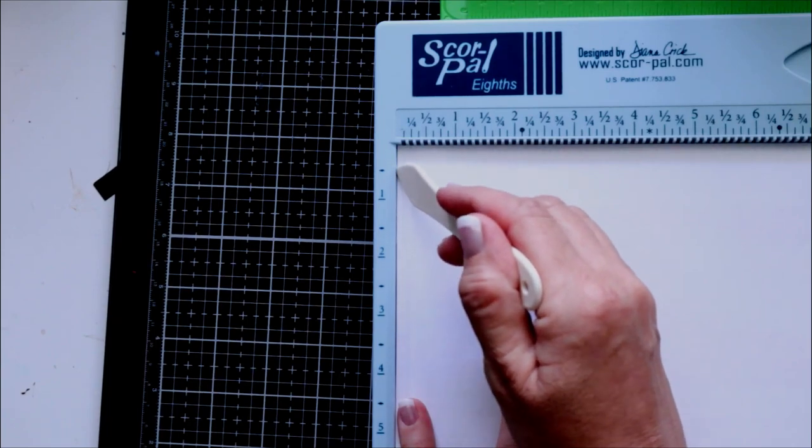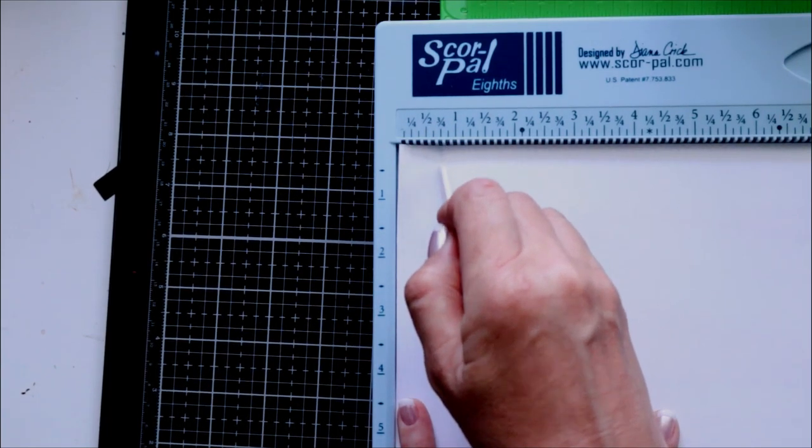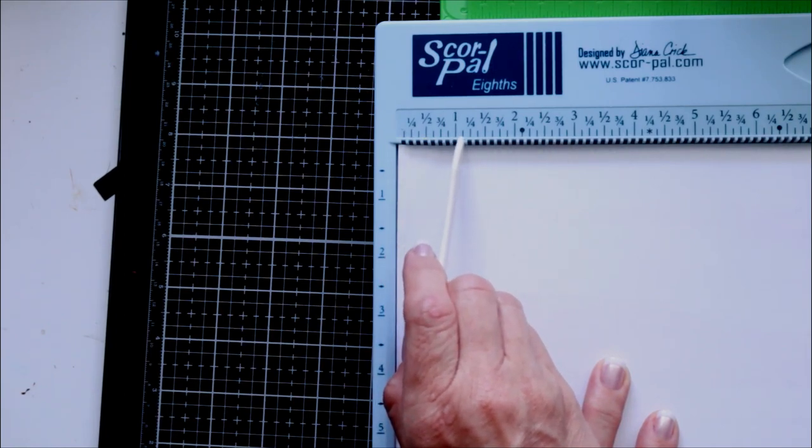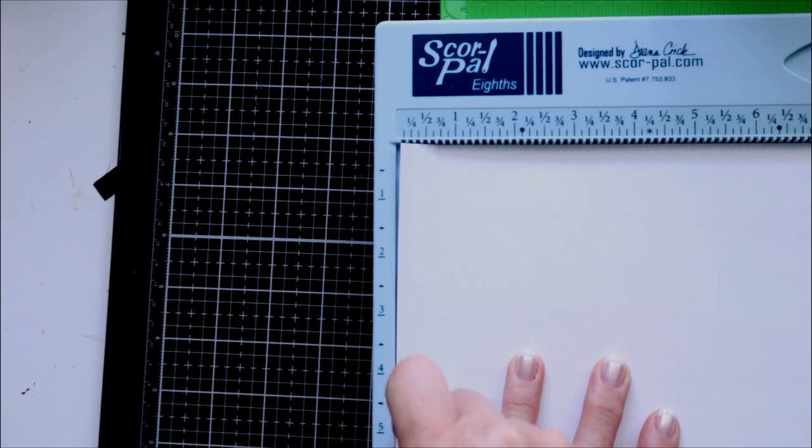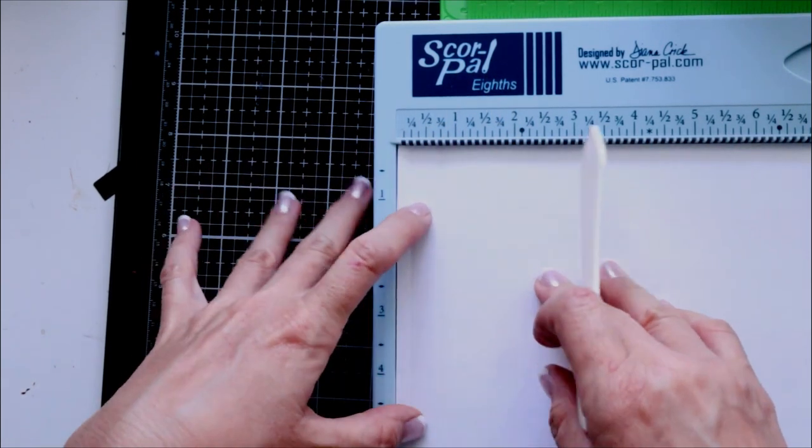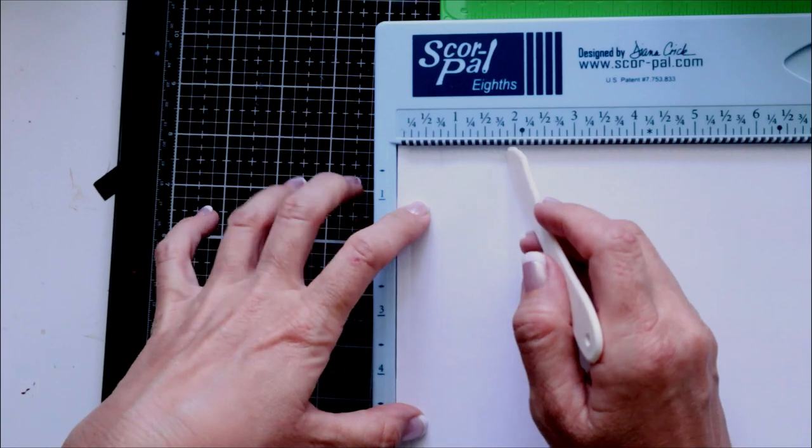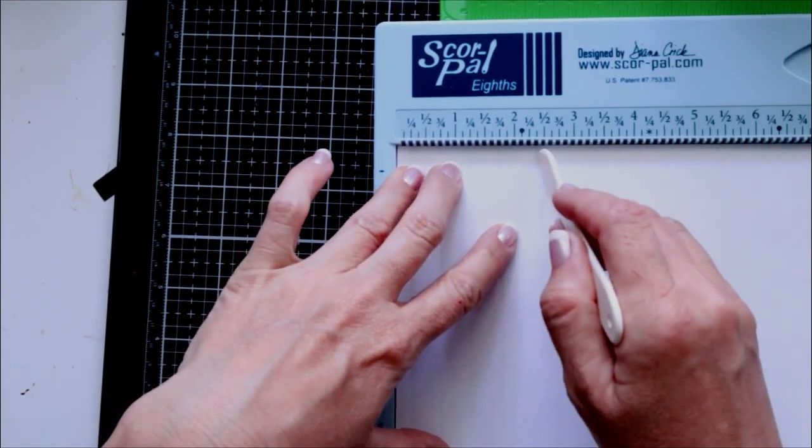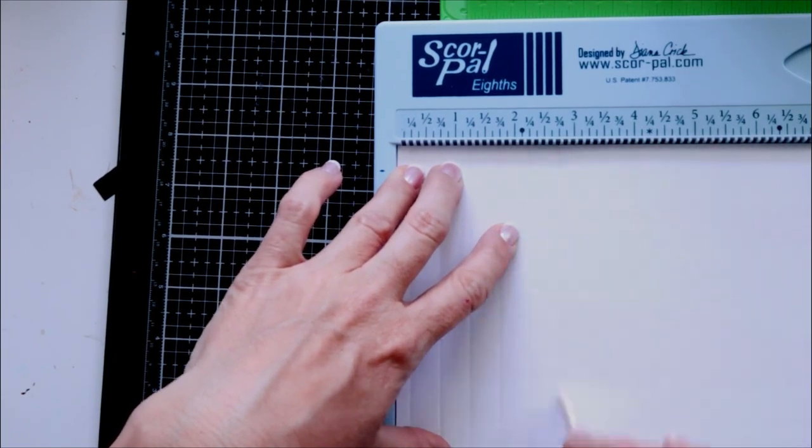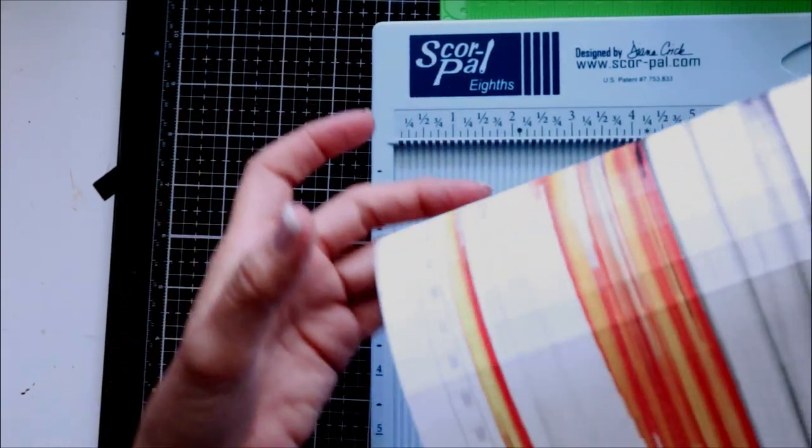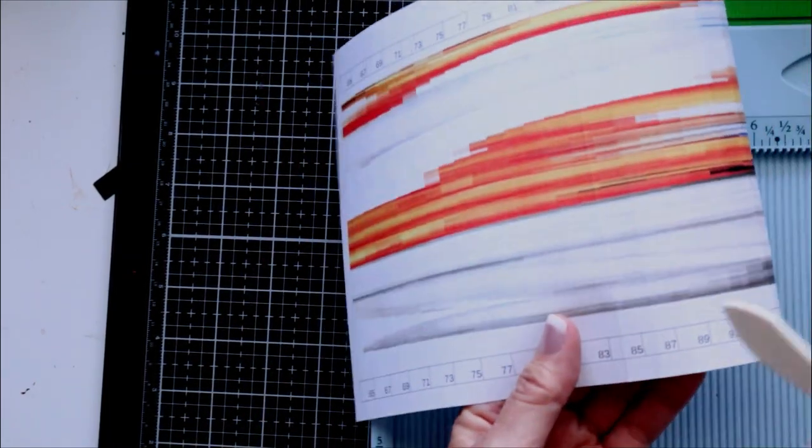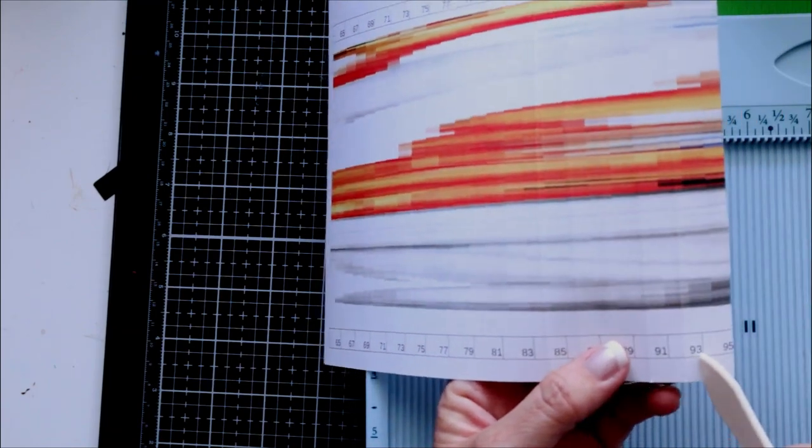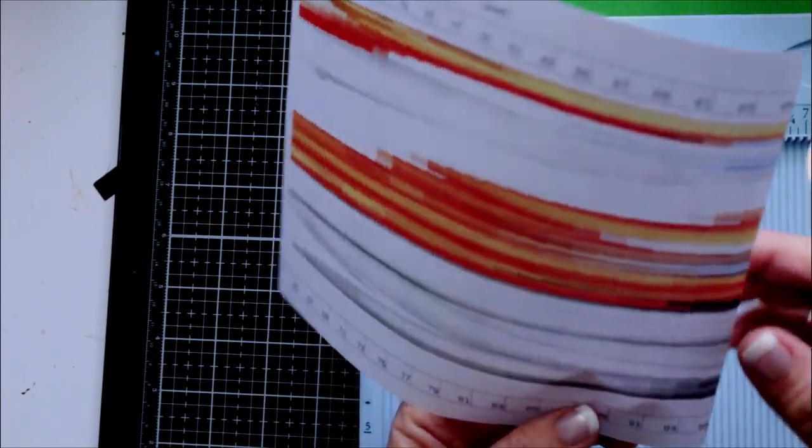Once I trim that off, I flip it over and I do the score lines on the quarter mark. So on the quarter and three quarters. Because these strips here are half inches in terms of width. If the first strip is half inches, I want to score right down the middle, which is a quarter of an inch. I do want to hold this in place. So once you've done the first one, do not move the page. So I did the quarter inch, and now the next strip is actually going to be between the half inch and the one inch. So I'm scoring down the three quarter inch mark.